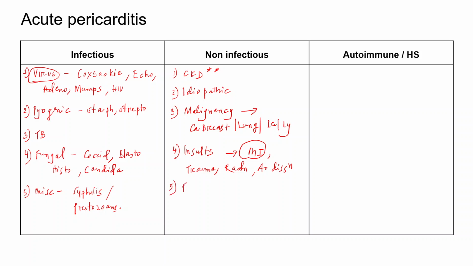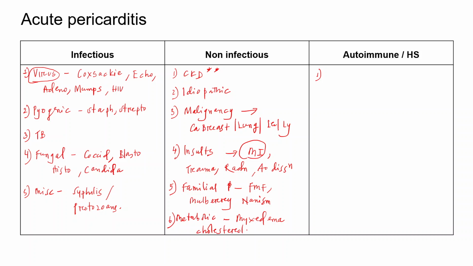Then there are certain familial causes of acute pericarditis. This is seen in familial Mediterranean fever, and one more that is known as mulibrey nanism. Then metabolic causes include myxedema, and sometimes cholesterol pericarditis is also seen. It's very rare. So these are the non-infectious causes. The most important ones are CKD, malignancy, and trauma.